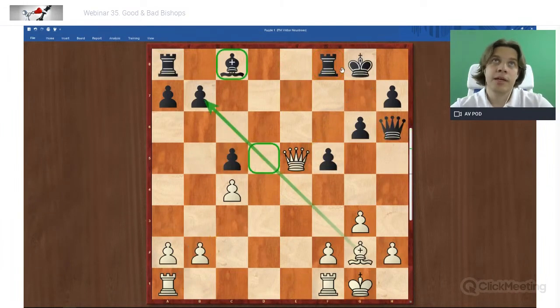Maybe he can play something else, but I'm not sure, because his king is too exposed in this position, and we can fully exploit the advantage of having a really good bishop. So b7 is another weakness. So if there is no king side tactics, then we will be attacking the b7 pawn.